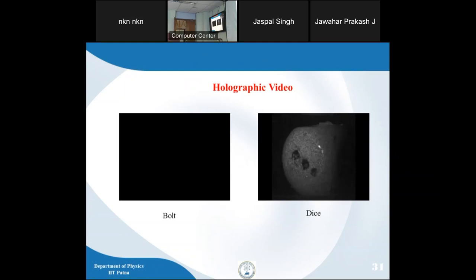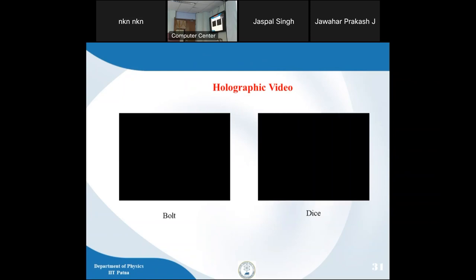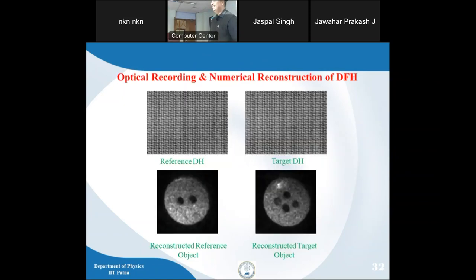Another video is not working, of a different object that was recorded. But here, mind you, there are lots of speckles. What is the view angle here? I do not remember now. This is easy to do. You can change many parameters here and record, but what you see is the output. This is the hologram, and this is the reconstruction. Now you see lots of speckles and lots of noise. This is a crudely recorded hologram, without any filtering. You can do lots of filtering on it and reconstruct better quality images.